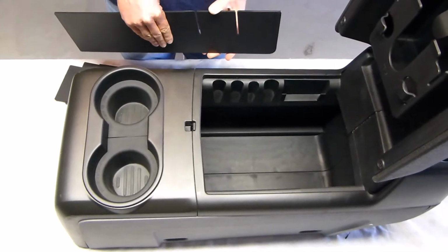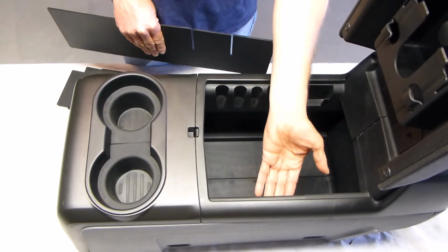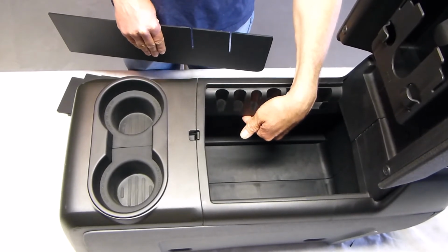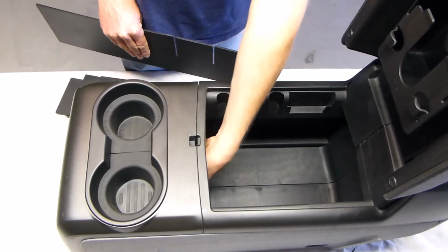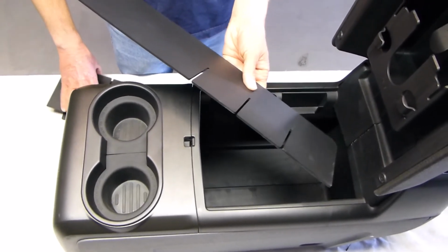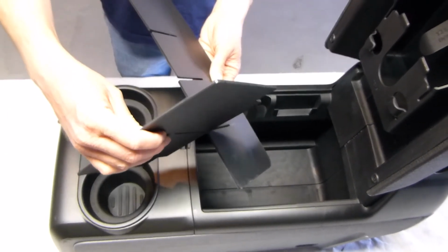Now we're ready for the installation, and what you'll notice is this console has a lip here and a lip here underneath the change holder that we need to work around, and it has a big empty space underneath that we need to work around. So what we're going to do is take the long piece and one of the three identical short pieces and lock those together.